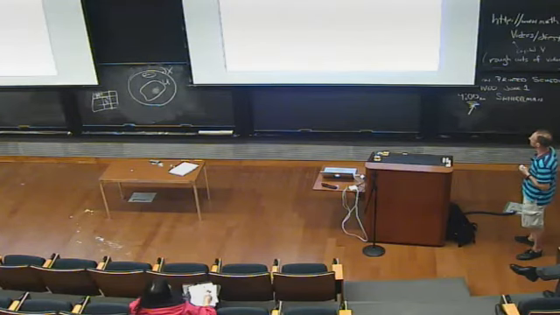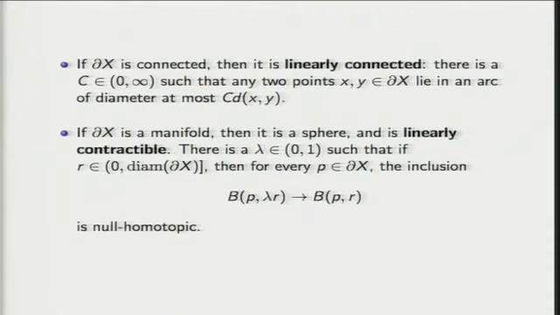So that's the following. You take a point P in the boundary. You look at a ball of radius r, okay? And then what it says is you can shrink the radius by a controlled factor so that the inclusion of the smaller ball in the original ball is null homotopic, okay? So this would rule out, for example, a picture where you have a metric on a sphere, but on a sequence of smaller and smaller scales, you have long, thin fingers, where the ratio of the length to the girth goes to infinity.